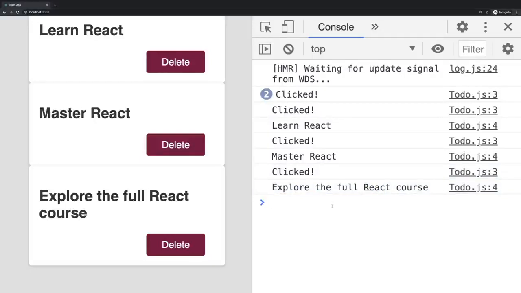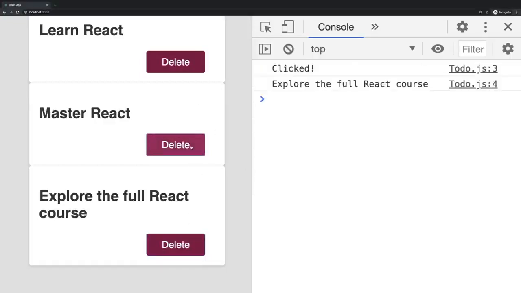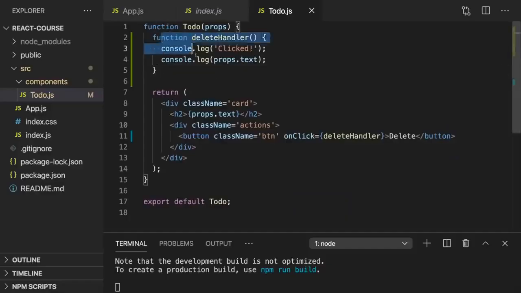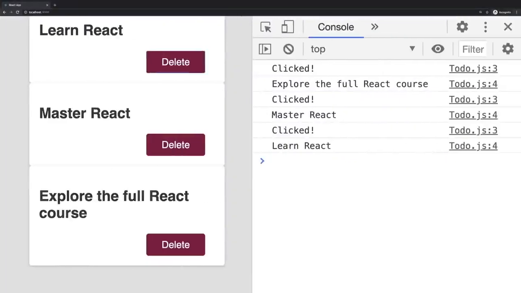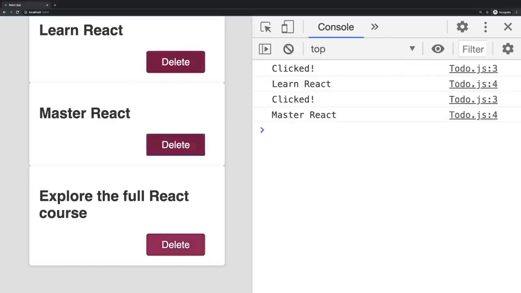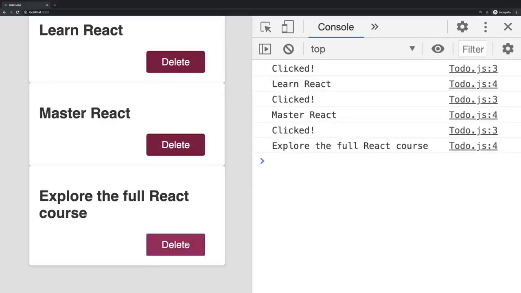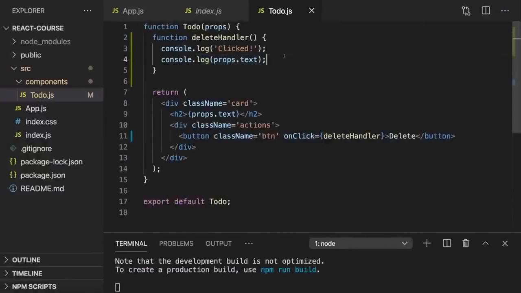Without any extra work from our side, these 3 different buttons are doing different things. I mean, they're always doing the same thing. We just defined this logic once, but the concrete values with which they work, the concrete text which they output, is not the same. Instead, it's different for every button. And that means that we can easily write logic that's specific to a specific to-do, whilst still being able to define this logic once instead of 3 times, which is great and makes our code way more reusable.